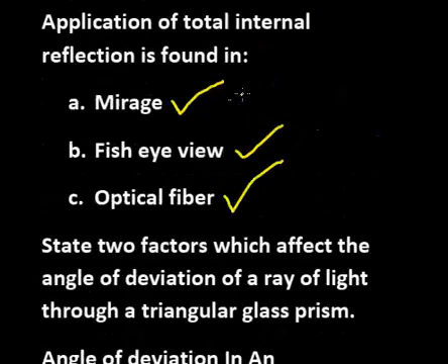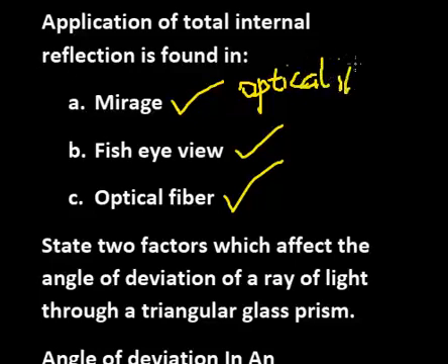Mirage is actually an optical illusion. An illusion is something that makes things that are not real look like real. It is not really, but it looks real. That optical illusion makes you, when you're walking on a tarred road, look ahead of you in a car. It seems as if there's a pool of water ahead of you, but as you go close to the pool of water, it seems as if it's receding, moving away from you.